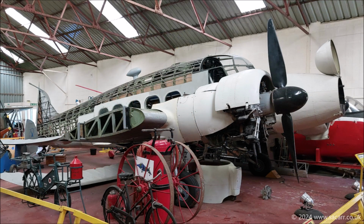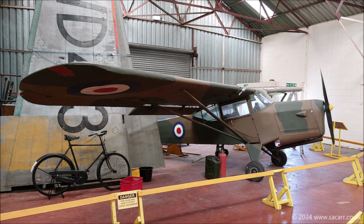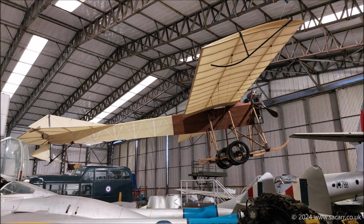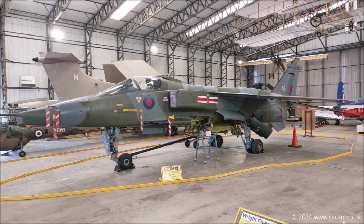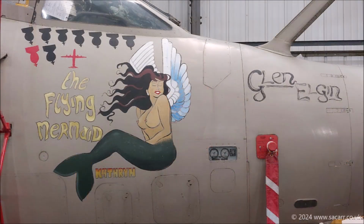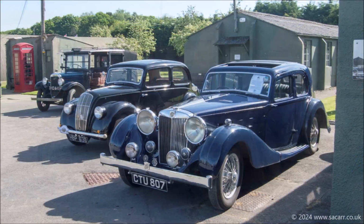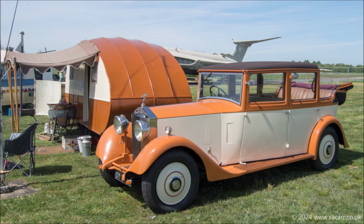After taking a look at the military vehicles on show, I went for a look around the hangars, as they had been locked up by the time I finished setting up on Friday afternoon. The aircraft on show ranged from the earliest days of aviation through World War I and II and into the Cold War, with the likes of the Jaguar, Harrier, Buccaneer, and the Victor and Nimrod, which you have already seen. This year, there was also a large selection of vintage cars, which can be seen in these photos, taken both on Saturday and Sunday. There were also a couple of vintage caravans, set up beside the signal square, near the control tower.